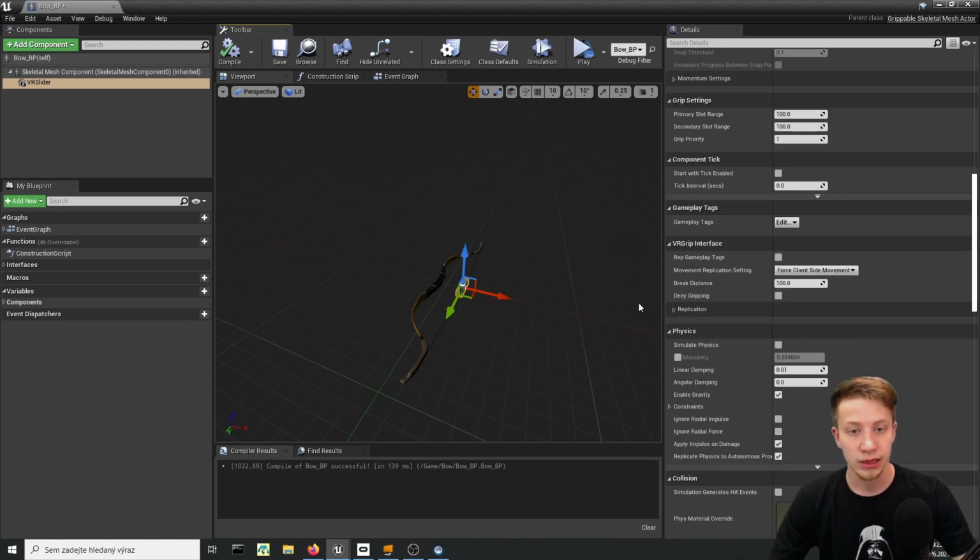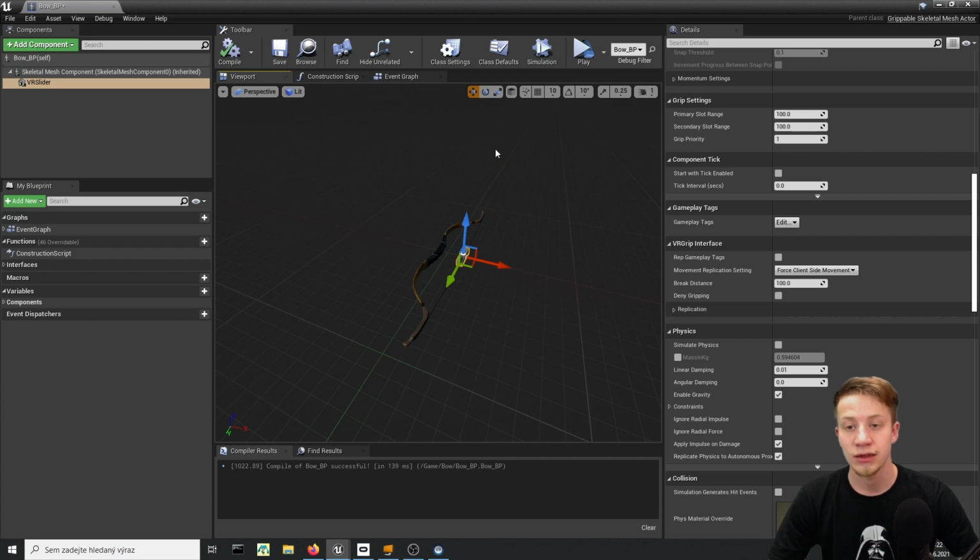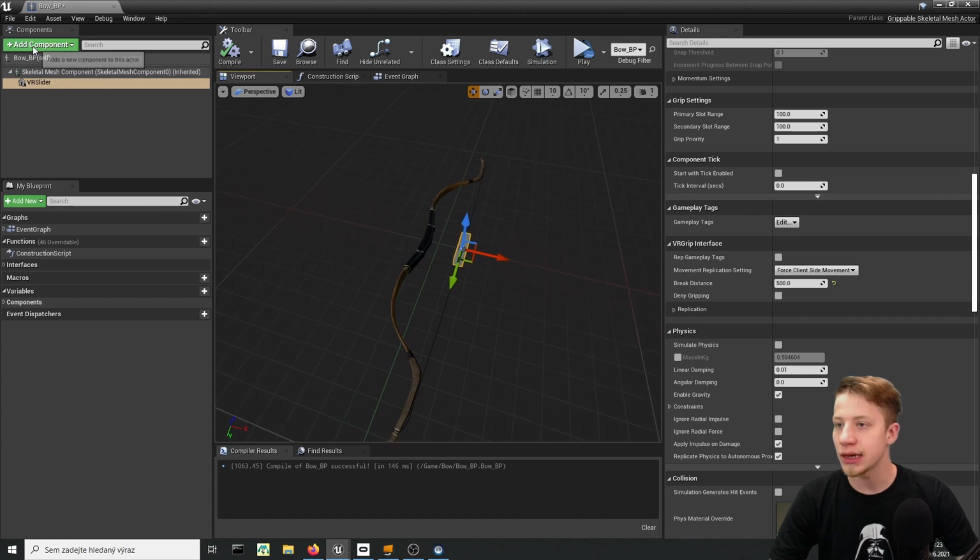And the main thing is of course this break distance. That basically means how far you can put your hand in real life from this VR slider, from your virtual hand you can say, before it will break it. And let's say about 500, I think that I was using 500. I'm going to do one more thing, and that will be adding an arrow.